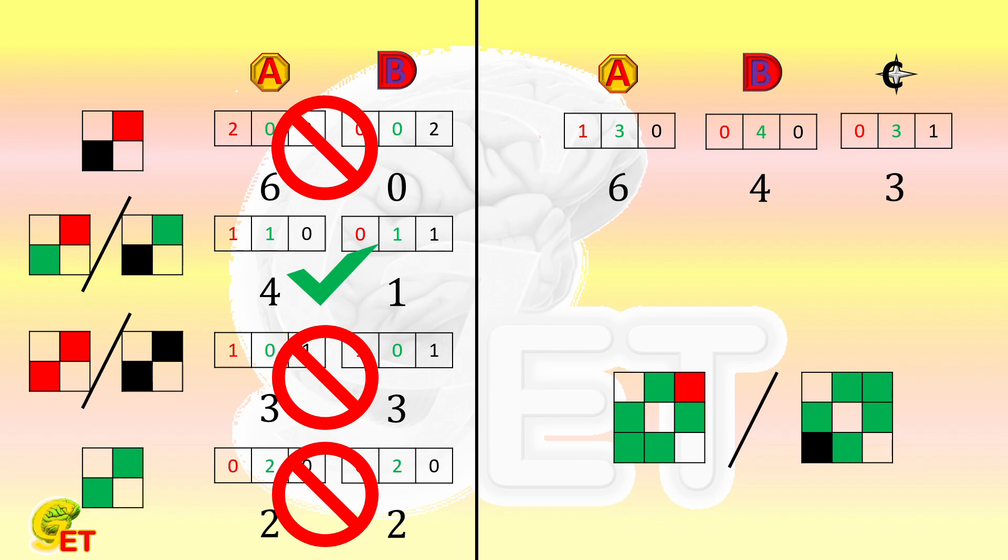First, all teams should have as few points as possible. Second, the difference between all teams should be as small as possible. These 2 things bring a common conclusion. That is, to draw as many games as possible.